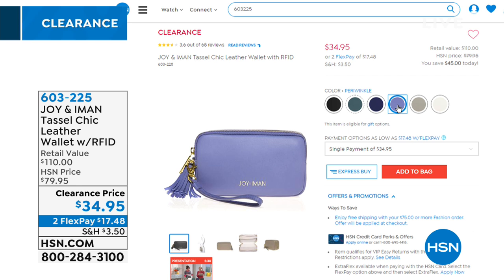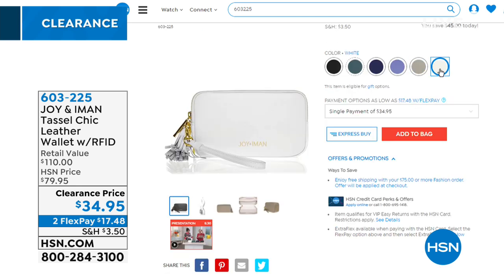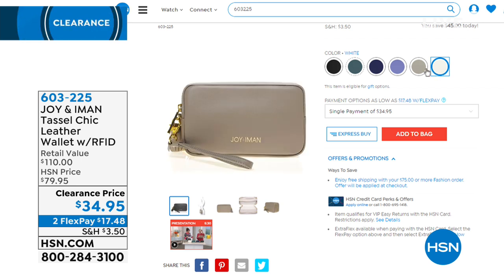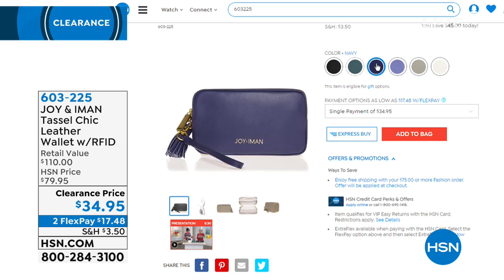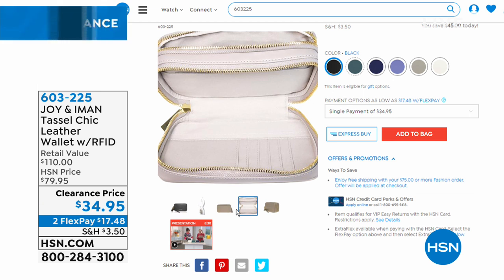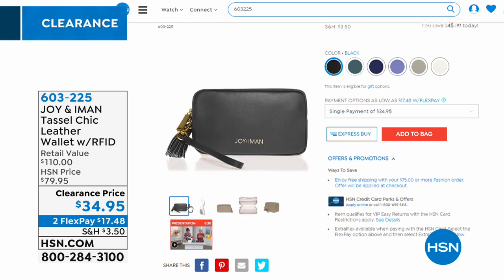And yes, we have it available in navy. We have it available in white. We have it available, I think it is in that, is it like a stone or taupe color? We also have it in periwinkle for everyone. There it is again in your navy, in black, and there's the inside of it. So a phenomenal option again today for everyone.